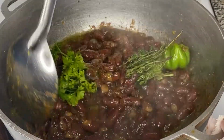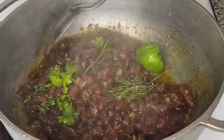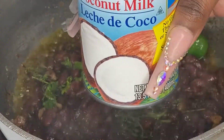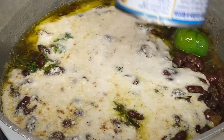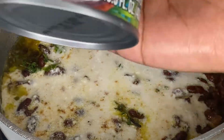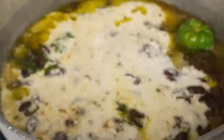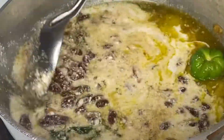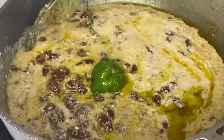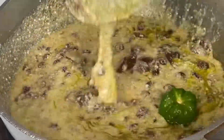Once that is done cooking, you're going to add some coconut milk. This is what's going to make your food taste really good. You're going to taste the coconut flavor in the rice, and you're gonna have that good tasting Caribbean rice. This is the coconut milk that I use. I use Goya. You could use any brand you so desire. Make sure it's coconut milk, and just make sure it's not the sweet coconut milk that you use to make juice with.